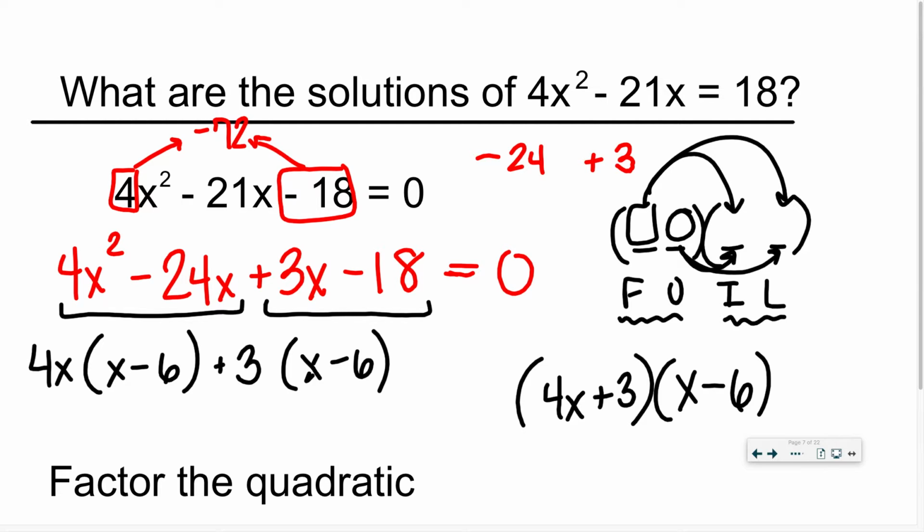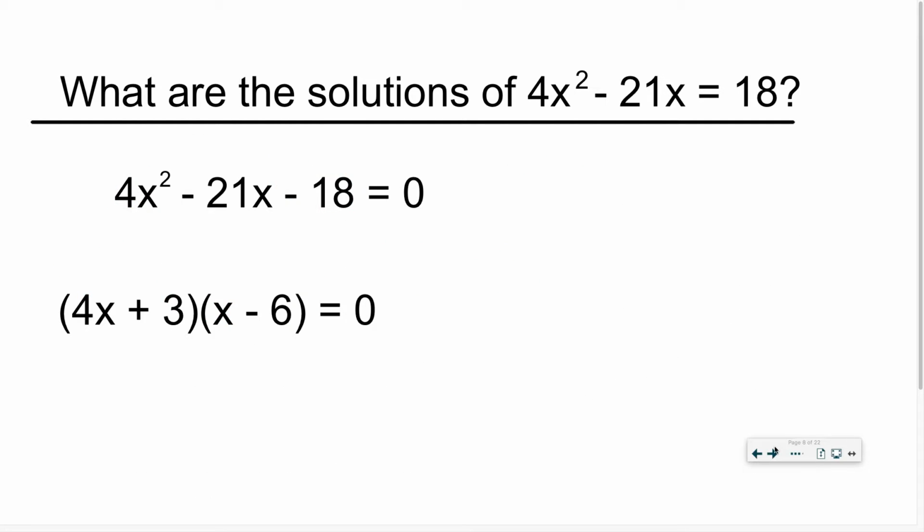So now we're not done yet. I actually didn't carry this equals 0 the whole way. So now I have this. It's the same thing. I didn't change the value in any way. I just factored it. I took that trinomial and I factored it to be these 2 binomials. So really what my expression is, it's 4x plus 3 times x minus 6. And when I multiply those 2, it equals 0. Okay. From here, how do we go on to solve?